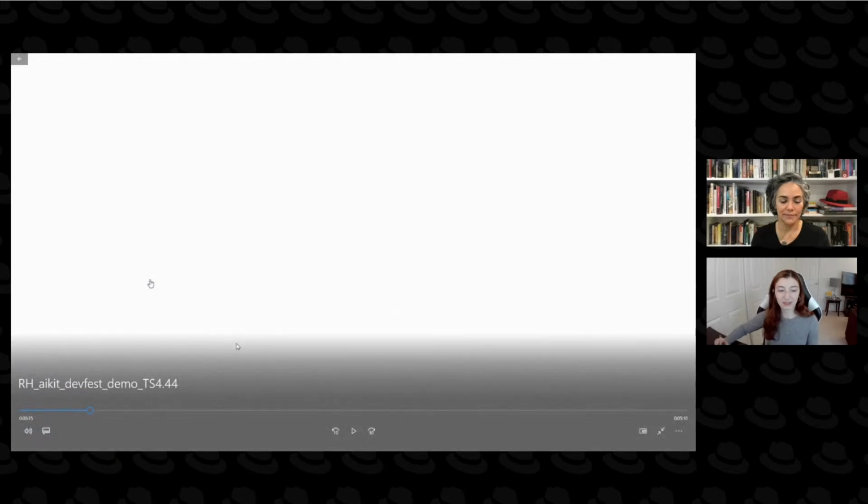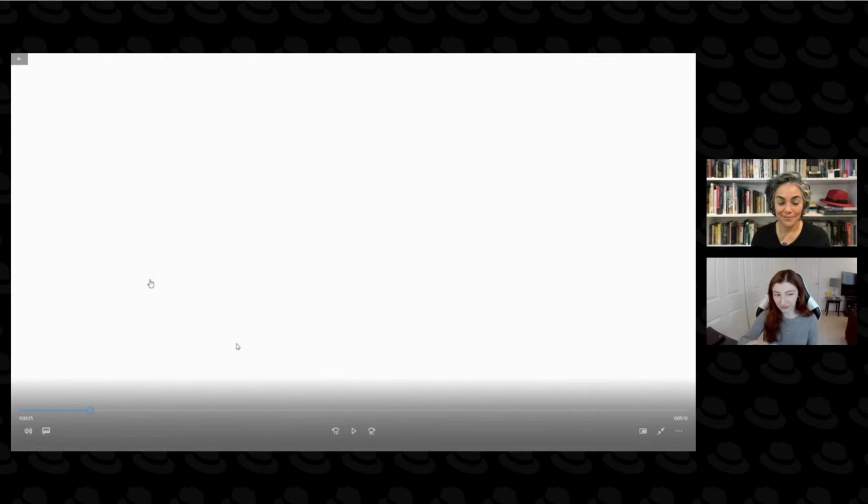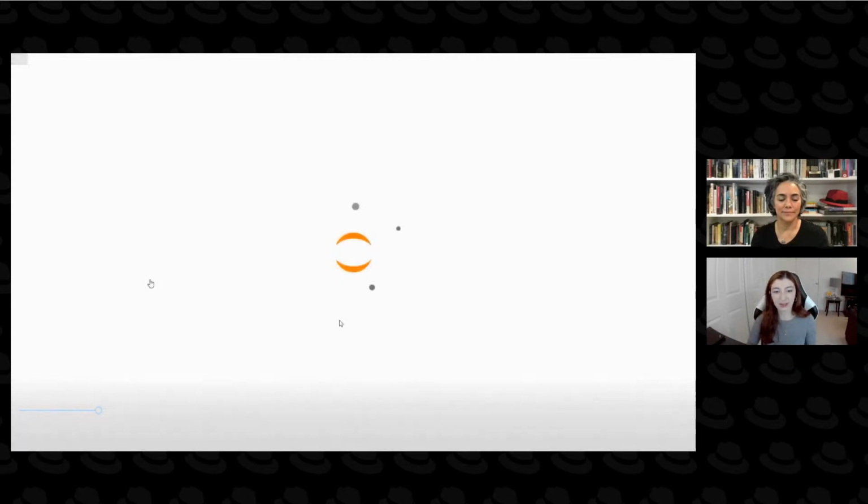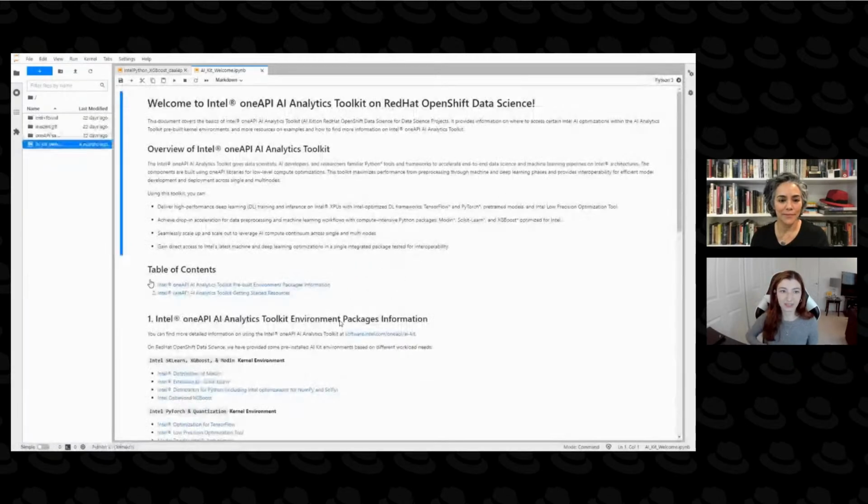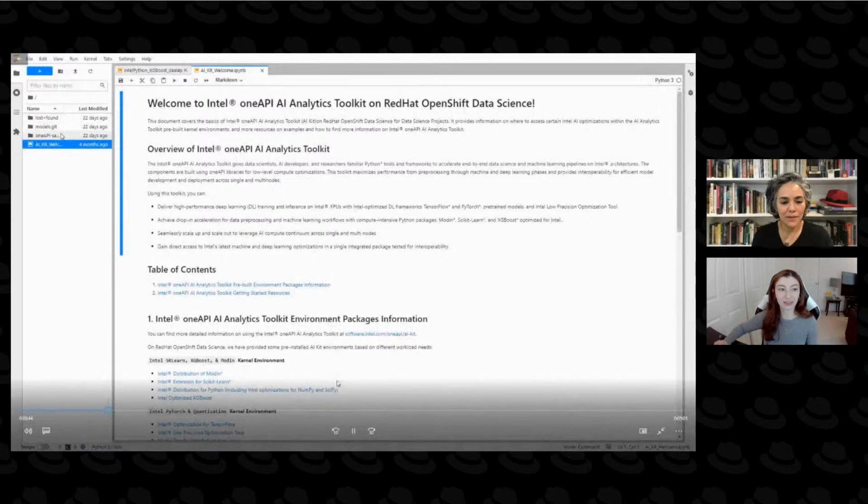Now, one thing I want to disclose is that for the sake of this demo, it's not going to show, just based on how it was recorded. But typically, this would show a spawner screen with all the available containers that you could select. When you pick the AI Kit tile, AI Kit will already be pre-selected. So you just have to do an extra step where you click AI Kit and launch, and then it will show where it's going to now, which is the JupyterLab environment of AI Kit, where you can do a lot of great development using our optimizations and pre-loaded Conda environments.